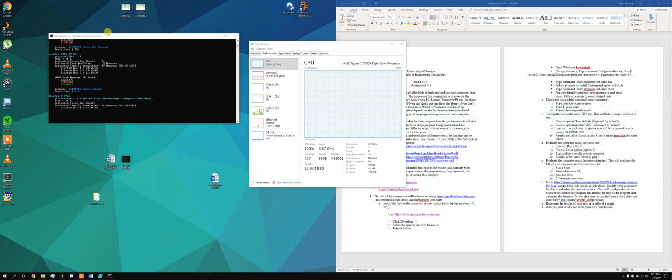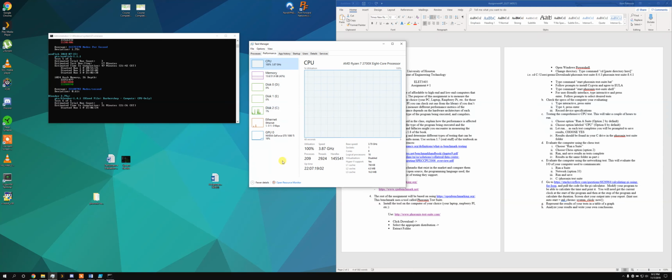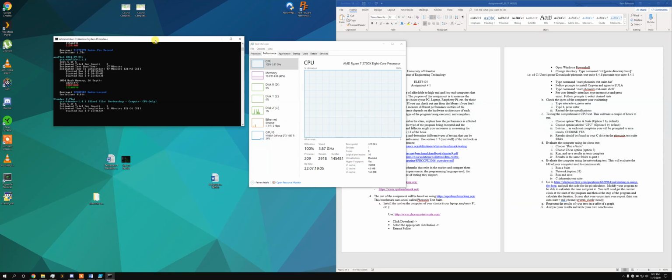We're probably getting close to this Blender test completing. You can see the CPU is pegged at 100%, and memory utilization is around 14 gigabytes. We'll go ahead and continue to let this test run.